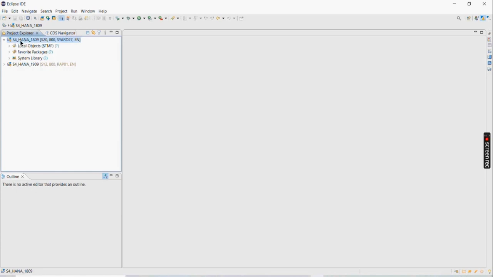If you expand your system, or your project, you can refer to it either way, you will see three things: local objects, favorite packages, system library. The best way to do development in Eclipse is that you will always be doing developments in some package, right? So first of all, always try to assign your packages.